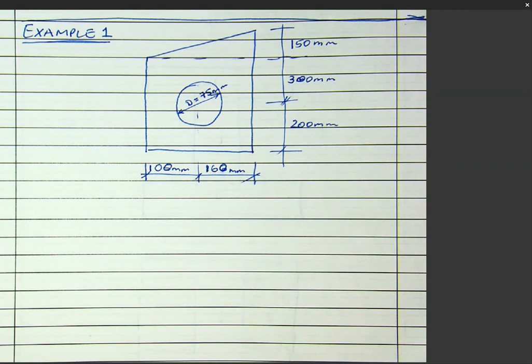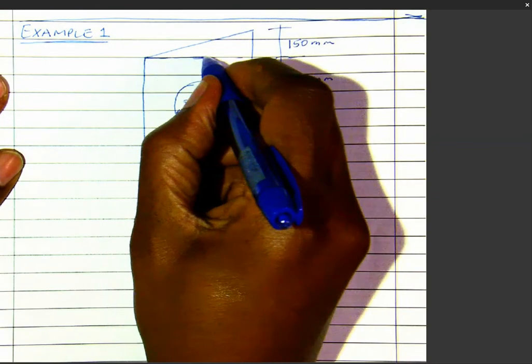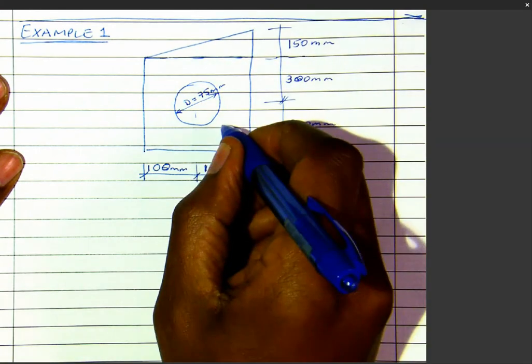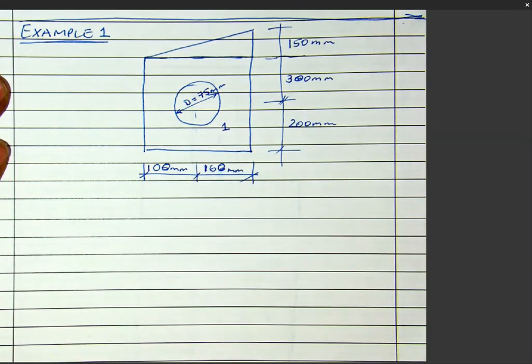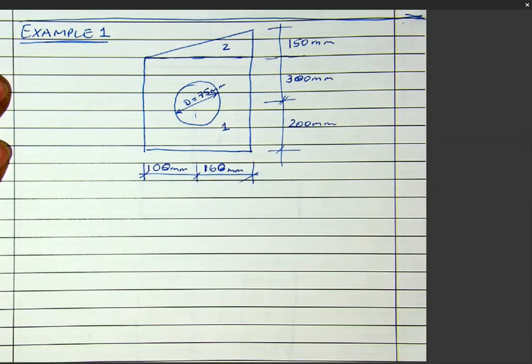I'm going to start off by showing you how to calculate y lower and y upper, so trying to find the position of the x-axis. First things first, I divide my section into subsections. So the big one, I'm going to call area 1 or zone 1. The second one, area 2 or zone 2.